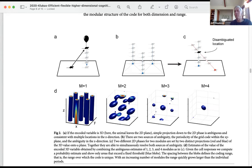Why wouldn't they be? If I took a regular set of columns like your picture on the left there, and another regular set of columns, and I just sort of angled them together a little bit and then looked at their intersection, wouldn't there be a regular intersectional pattern? I'd say they're regular by some definitions of regular, but it's going to be sometimes really fancy patterns that aren't. Okay. I mean, that's going to be the best answer I can give right now. Let me ask you this. It might be that you need to look at a really large space before you notice the regularity. In a small space, you might not see it.